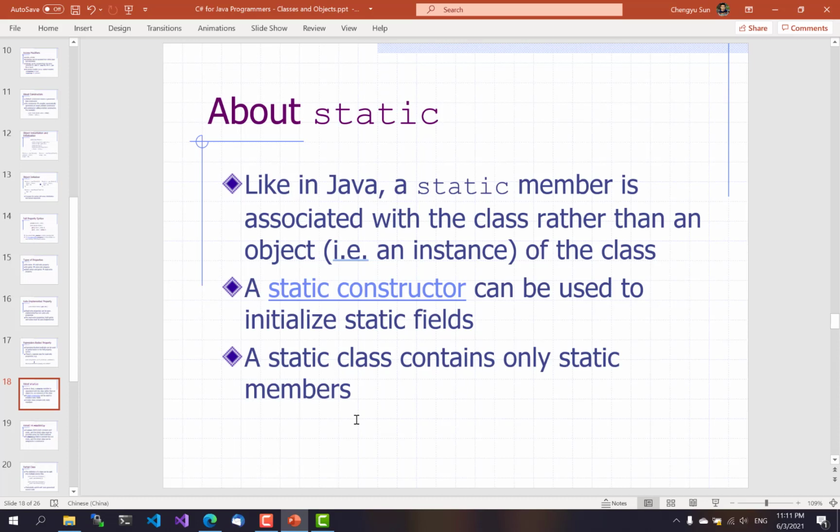C# also allows us to create static constructors, which can be used to initialize static fields. And if a class only has static members, the class itself can be declared as static. This way, the compiler can ensure that no non-static members can be added to the class by accident, and no object can be created from the class by accident.